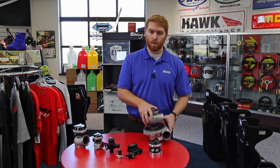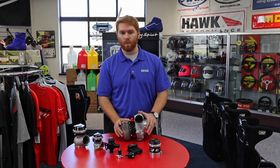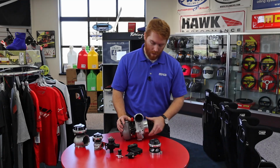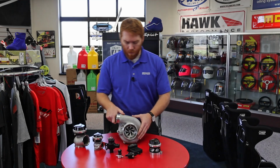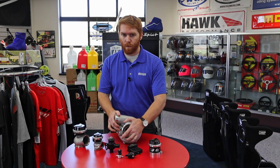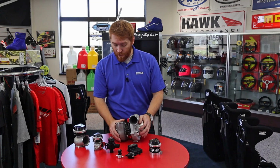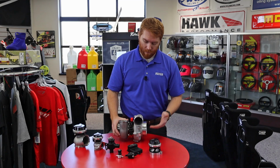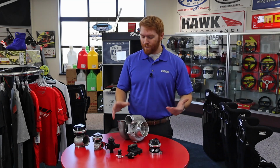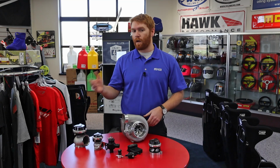This particular turbo is a 6262, meaning both the inducer and the exducer are 62 mil. Basically, the inlet and the outlet are a 62. The other thing to note is this does actually have an anti-surge. That's this gap right in the middle here. Otherwise, turbo technology has really come a long way, but as far as earth-shattering information that we need to talk about right now, there isn't a whole lot that's changed. Air comes in, air comes out, boost goes out.